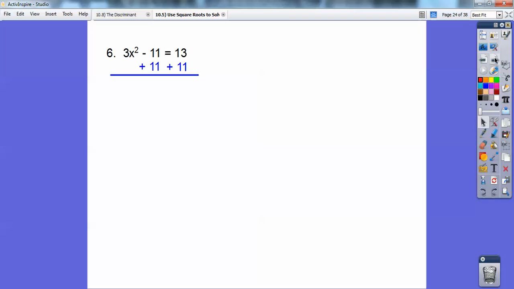This one, we're going to go ahead and add 11 to both sides. And then I get 24, and then divide by 3, and I get 8. And then I square root. Don't forget your plus or minus. And 8 breaks down to 2 times 2 times 2. Two 2s on the inside brings one 2 on the outside. So it's plus or minus 2 root 2.